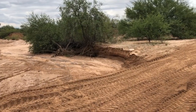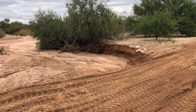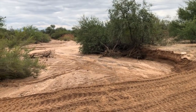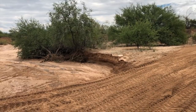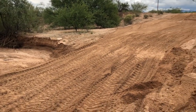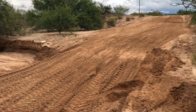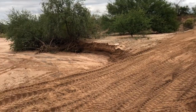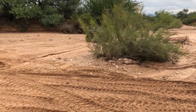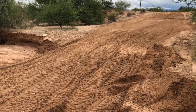The county's not really going to maintain this at all, so this is kind of my responsibility, and we're the only ones really beyond the wash. But at the same time, the county doesn't want you to divert too much because it can have unintended consequences kind of downstream. So, anything I can do maybe to just keep it from carving a sheer face in this side over here will help us afterwards. We can deal with the rest with just being a little messy, but that wall was basically impassable.